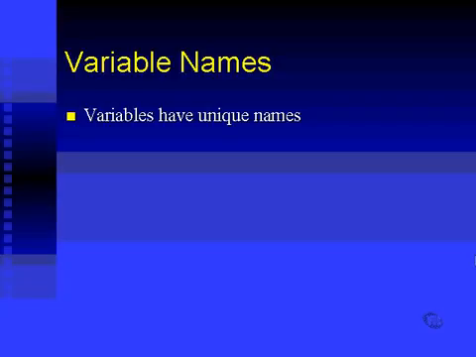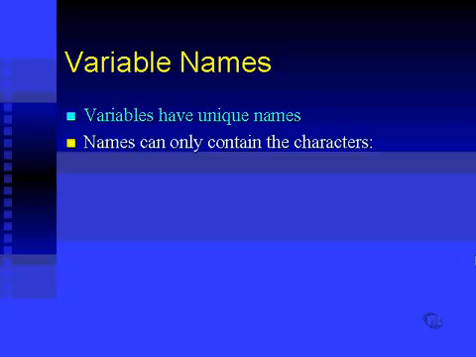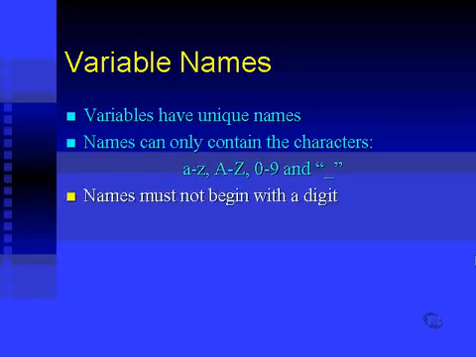That is almost true. When we learn more about functions, you'll learn that there can be a variable called age in two different functions. But don't worry about that for the moment. Names can only contain the characters lowercase letters, uppercase letters, digits, and the underscore character. Don't think about using the dollar sign or the plus sign or anything like that. They are not allowed in C. Maybe in some other languages, but not C. Names must not begin with a digit. It means, obviously, that they can begin with anything else, but can't begin with a digit.